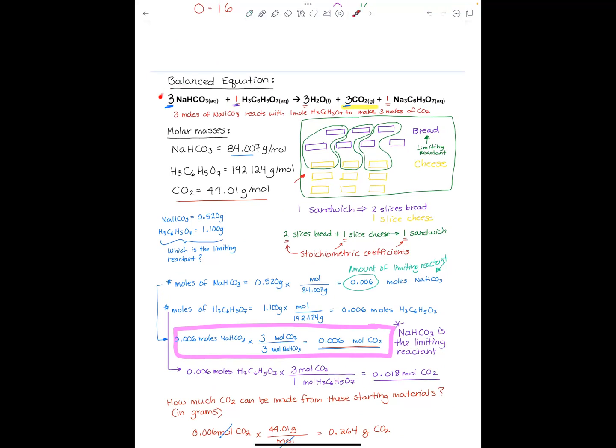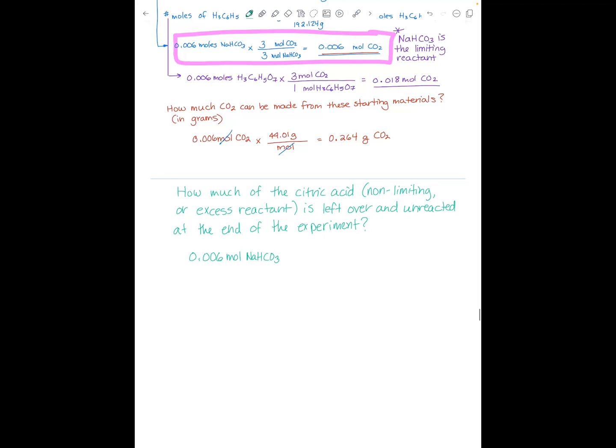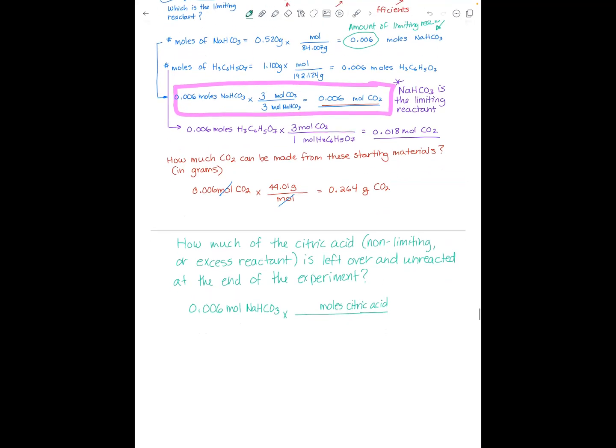Now the next thing we do is go back up and look at the reaction stoichiometry. We're going to look at the relationship between how much sodium bicarbonate reacts with how much citric acid. Okay, so this ratio of 3 to 1 is the equivalent of, in our sandwich, the 2 pieces of bread to the 1 piece of cheese. So we're going to use the ratio of these things as a conversion factor to figure out how many moles of citric acid. So we want moles of citric acid. How many moles of citric acid is going to react for each mole of sodium bicarbonate.